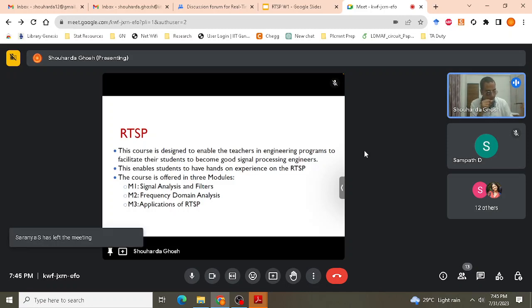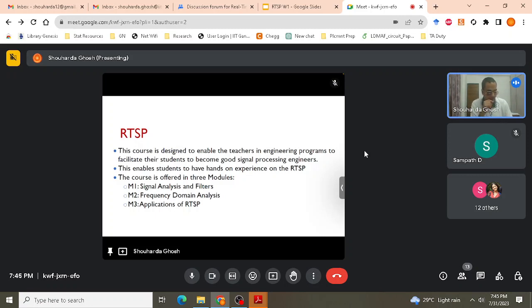Okay, so now this real-time signal processing, it's mentioned that it gives hands-on experience on the signal processing platforms, but since this is a review session, I will unfortunately not be able to present anything regarding the practical implementation of these structures. For example, you might have seen the Code Composer Studio. This will not be presented. I will mainly be talking about whatever can be done in the theoretical aspect, as well as the research and industry aspects, but not anything practical. I will not be showing any embedded processors or live demos. That will not be done over here. So that's a clear cut no in this session.